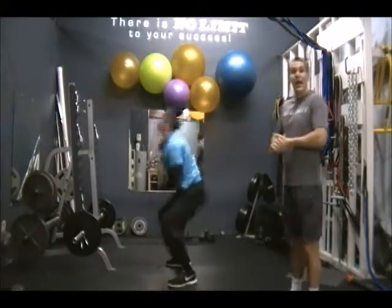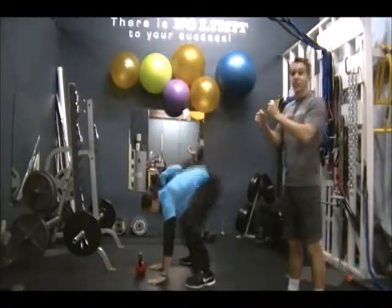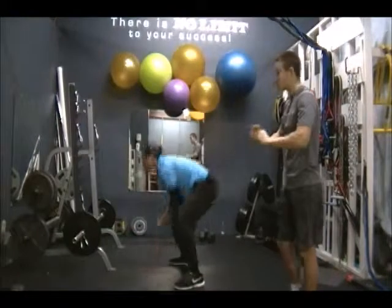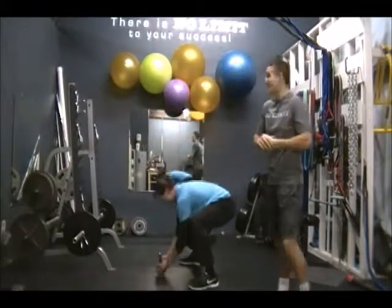As Steve moves into the kettlebell burpees, really important, when you grab that weight and jump up, that you're nice and secure with the weight, that you do not lose the weight on the way up. And when you come back down, place it down, make sure you have control of the weight, put your hands down and then jump out. This is a controlled exercise as well as a high intensity exercise.